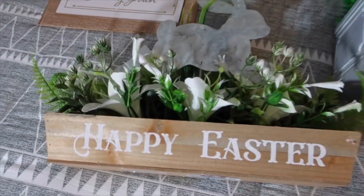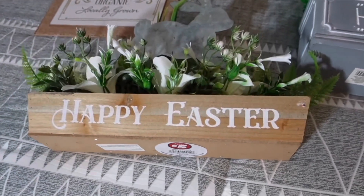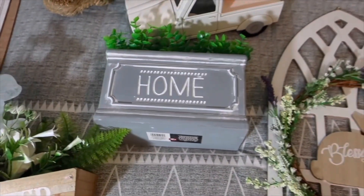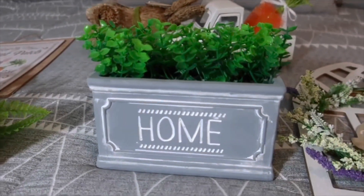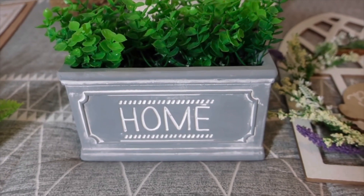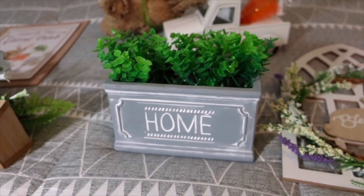Then I got this little table centerpiece with 'Happy Easter' on it — it was five dollars. It's a wooden box and I thought you could add to it and make it fuller on the inside. Then I got this gnome little planter — it was also five dollars, but I thought I could add some floral picks or some carrots or something to it and it would work for Easter. And if you do the same thing you can kind of make it adapt for all holidays or seasons, so it could work as year-round home decor.